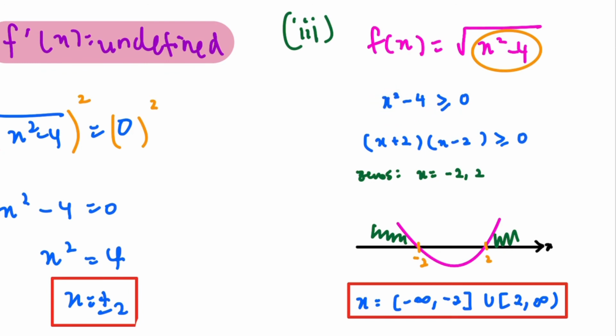So now let's just factorize this. And then this is (x plus 2)(x minus 2) more than or equal to 0. And then let's solve, let's find our zeros. x is negative 2 and x is equal to 2. So now let's draw our smiley graph. Then put in your zeros, negative 2 and 2. So you want a positive 1, so this side here. Therefore, the domain exists only from minus infinity until minus 2 included, union 2 until infinity.